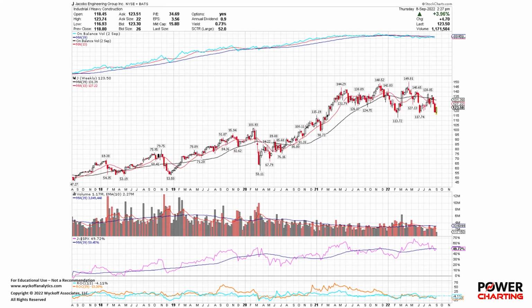It had good leadership off of the 2020 lows for a while. Now it's been range bound a long time, which could be cause building. It's in a very good group. It's a laggard in a good group, but sometimes the laggards can come to life. So we will watch it down here at the area of support that it's in currently, and we really want to see the relative strength start to come to life and show that it can become a leader on a relative strength basis. That's what the institutions need to see to start to jump in and own it.